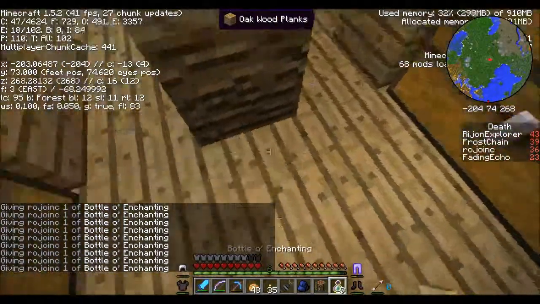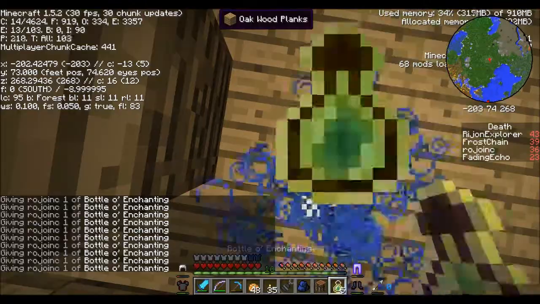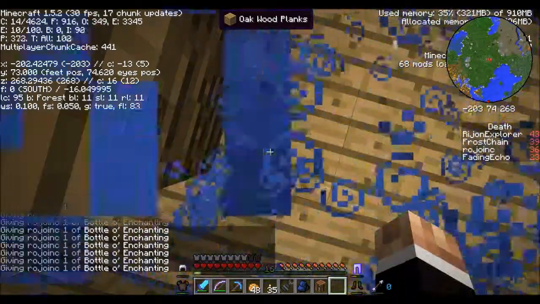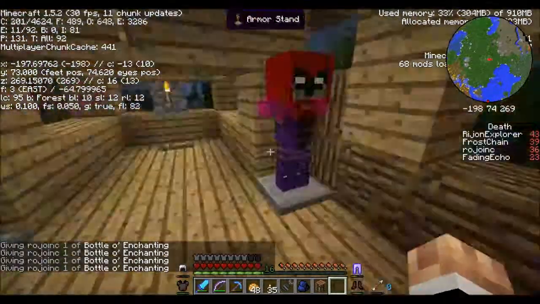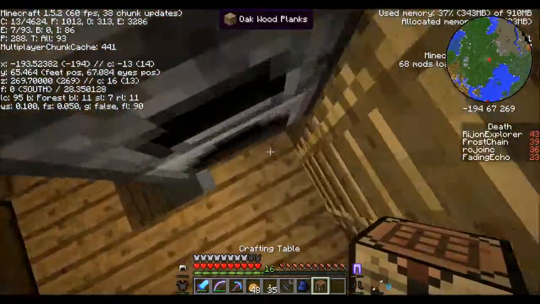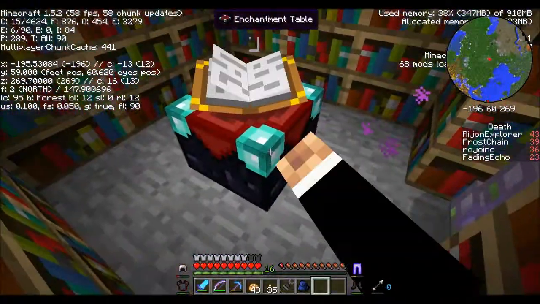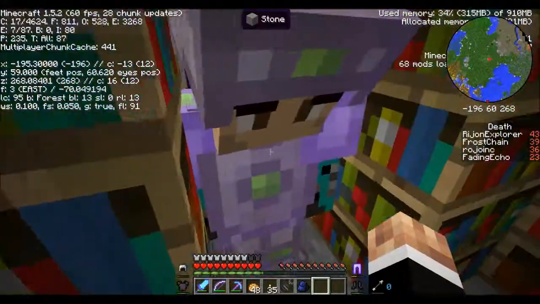Wait, each bottle enchanting is 1 level? No. I always lose my levels, but I never get them back. Okay, there we go. I think I got them all back. It's not much, it's only 16 levels. Where are you and what are you doing? Oh, you're enchanting? How many levels do you have? Oh, I repaired 8. My pick.